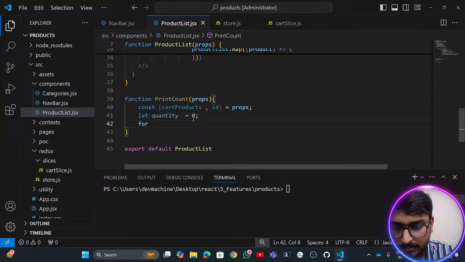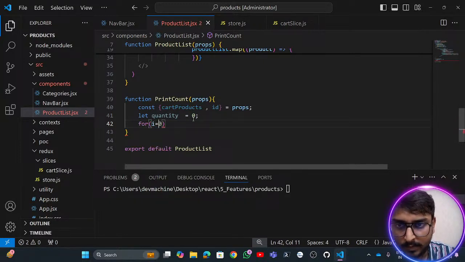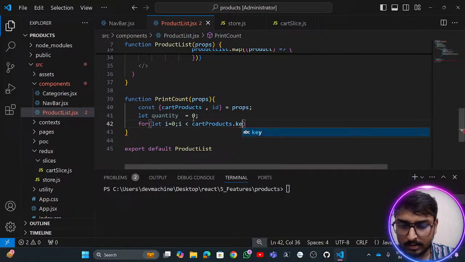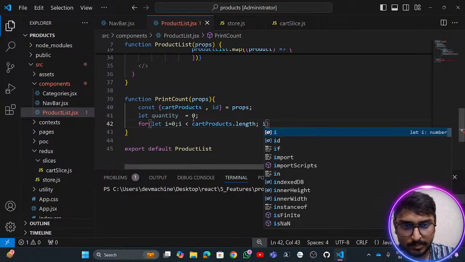I'll write a simple for loop: for i equal to 0, where i is less than cart products dot length, and also i plus plus.